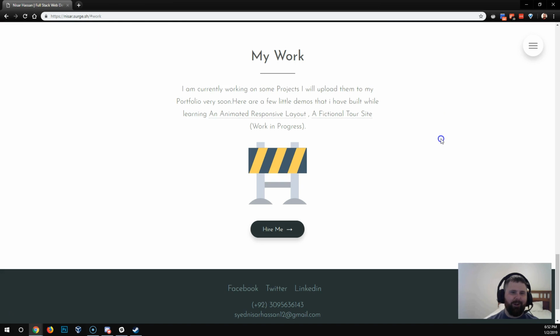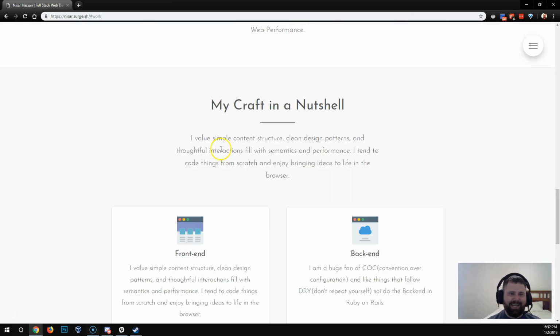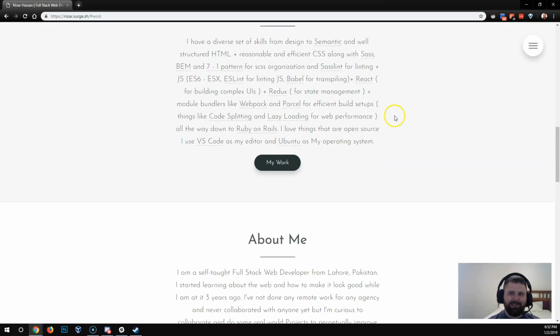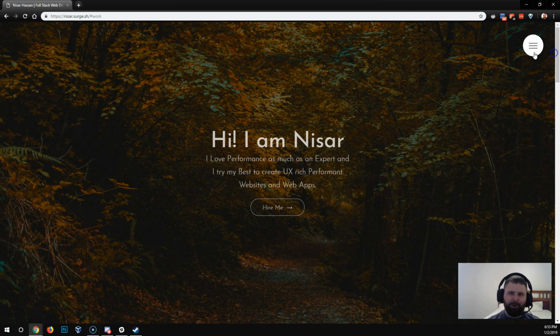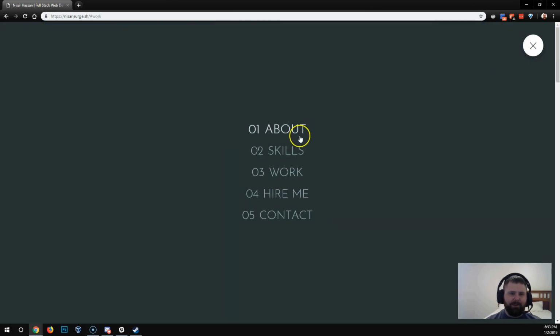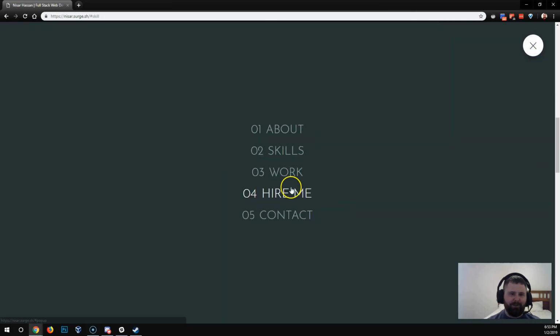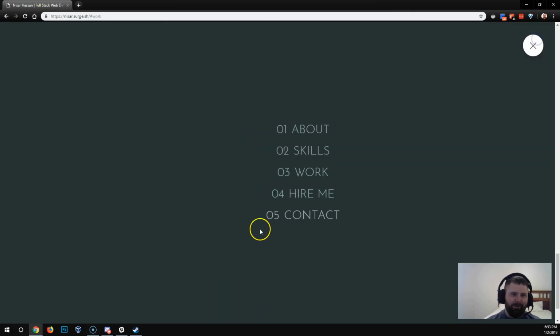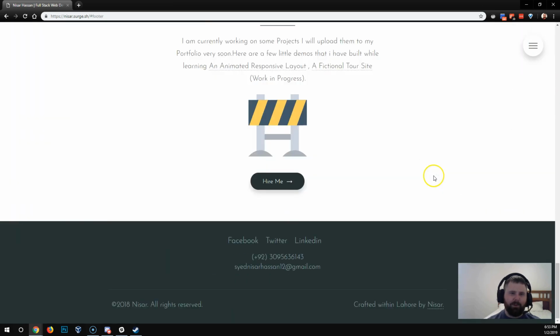Okay, so you develop some decent UIs, and overall your user experience is really good. Biggest thing, honestly, that I can see is just the text throughout. But other than that, it's a great portfolio. Good use of color, good use of fonts, and good use of color contrast and overall layout. All right, so let's bring this up. Okay, and I think this is just a one-pager, so it's just going to bring you to each section. Love that animation, by the way. Okay, that just brings that up. And of course we have contact.